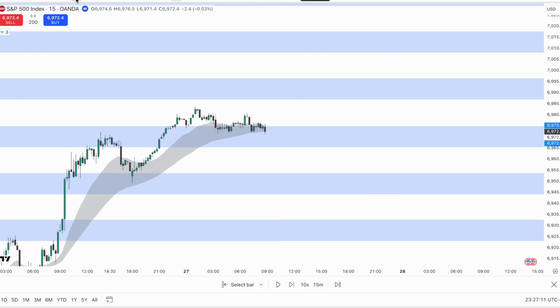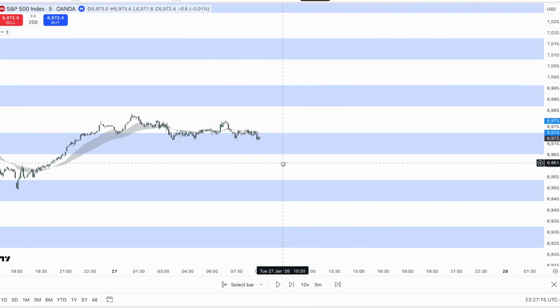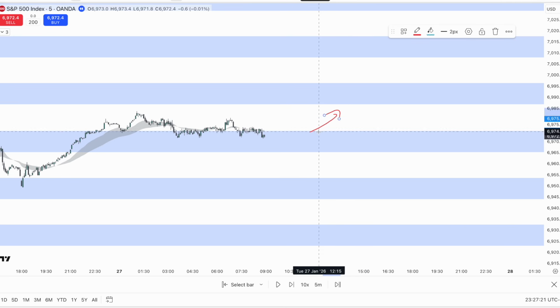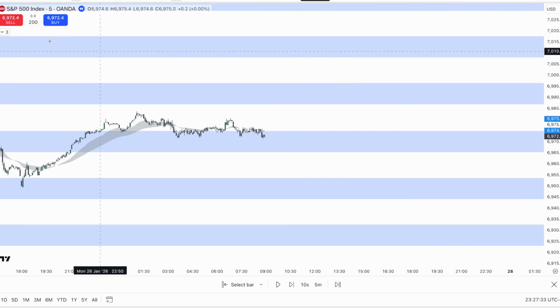So our bias for the 15 is neutral. And if we go down to the 5, we see the same thing as the 15, which is very clearly flat. Our bias for the 5 is neutral. Now we have the bullish bias of the 1 hour, the less bullish bias of the 30, and the neutral bias of the 15 and the 5. So our bias is slightly bullish overall. And that doesn't mean the bullish scenario won't play out, but we should pay closer attention to what happens.